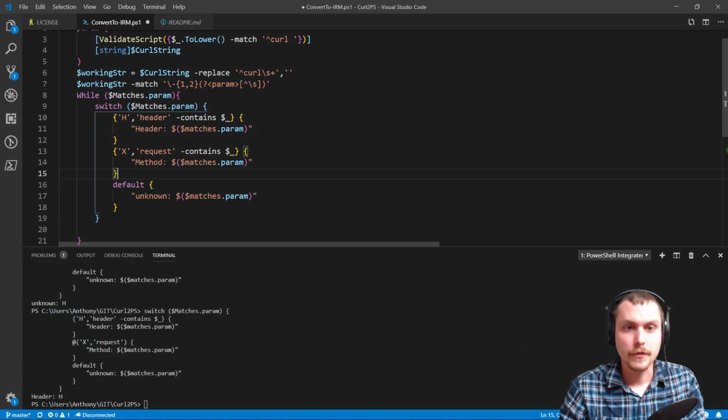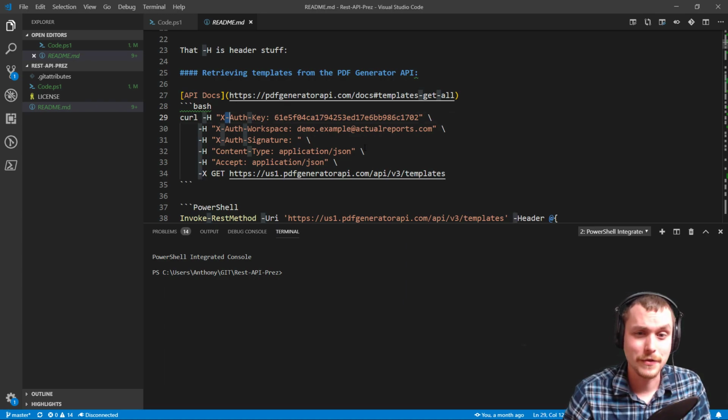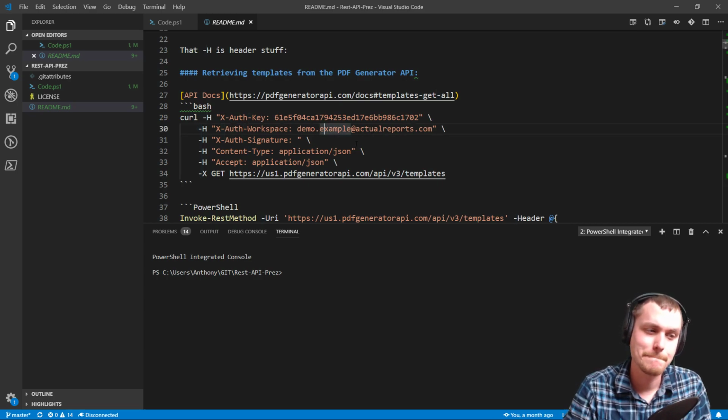Because if we look at the example command that I've got, we know that the string can start with single or double quotes, which could contain a dash, because you notice we've got a dash in there. That's going to be really difficult to do.